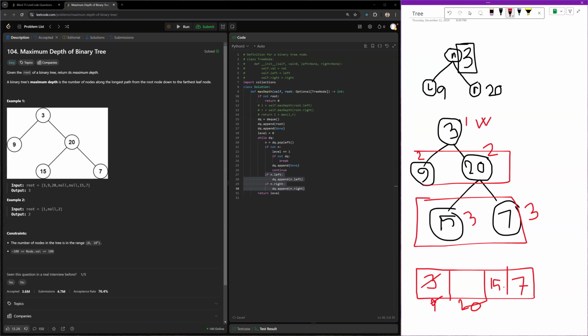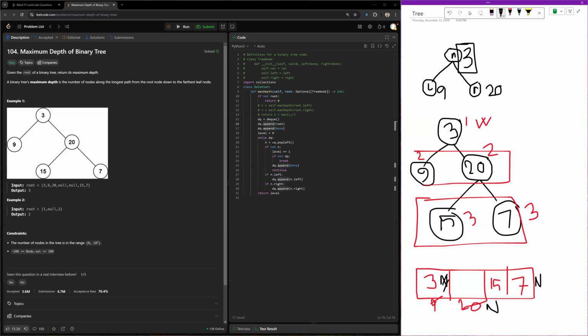But if you want to go through level by level, after the root we pushed a null node. After 3, we put a null node here. And when we reach this null node, we know that we covered one level down. So that's our sentinel character. Then for 9 and 20, we push another None here, and also None here.